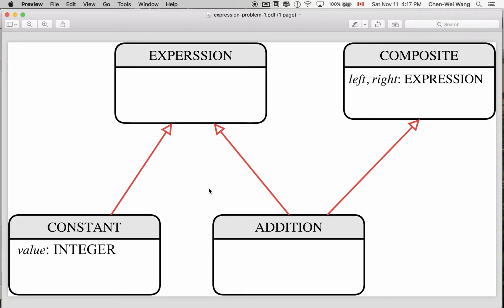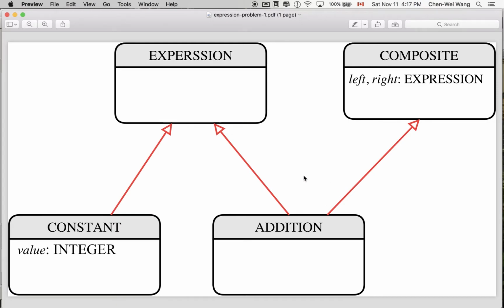Let's now develop some classes for the composite pattern. So let's say this is the simple expression hierarchy we assume, and you should really review your lecture notes on the composite pattern. Let's say we want to model the structure for a simple expression like 2 or 3 or 2 plus 3. So the 2 and 3 are the constants, so these are the base cases for some expression concept. And the addition is the only way we can build up expressions recursively for as complicated as we like. We can say 2 plus 3 plus 4 plus 5, okay?